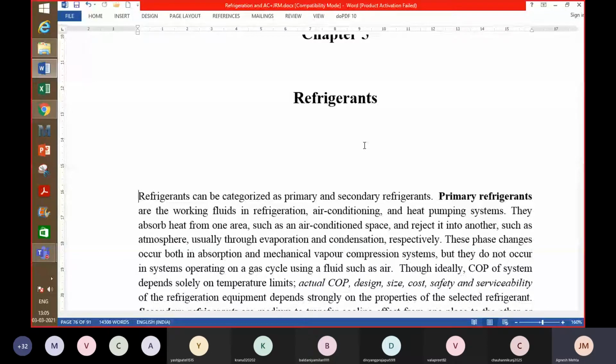The thermodynamic properties of these substances are not suitable for most of the applications, except a few niche applications. So though we are having a chapter on air refrigeration cycle, the application of that is very limited. And in common day-to-day life, or for the vast majority of the applications, they are not suitable. Water is also used as a refrigerant, but not in vapor compression refrigeration systems, but in vapor absorption refrigeration systems, as will be talked about later.